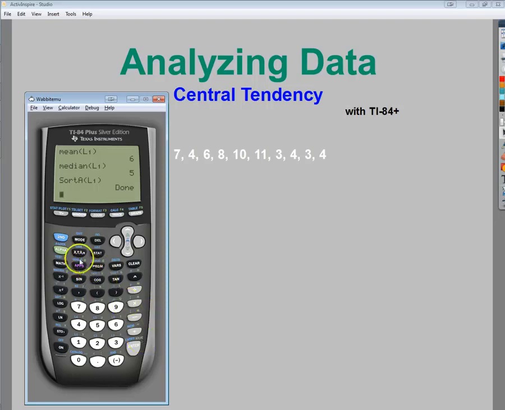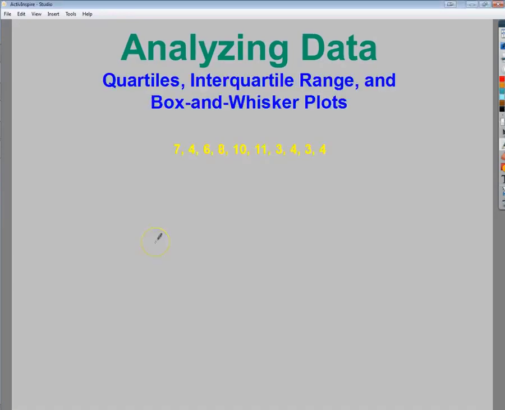Now you can look at your list. So I just hit here and go to your edit. And you just count the one that happens the most, so in this case 4. In some older versions of calculators, there's actually a setup that will give you the mode, but in this case, just find the one that happens the most, and that's it. So, done.